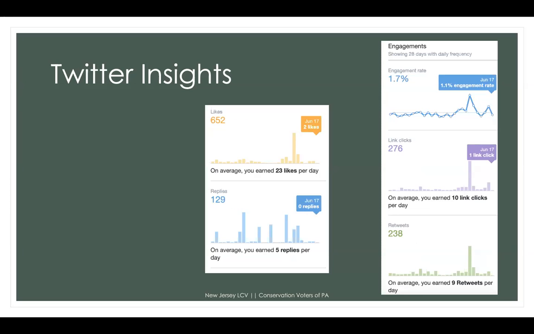And then just one more thing I wanted to highlight in Twitter Insights is on that main dashboard, there's a running list on the right side for your chosen period of time. It'll highlight for you the number of likes, replies, your engagement rate for the 28 days, which is nice to know, your average engagement rate for the month, and the number of link clicks and the retweets. And that's data that I keep track of. I actually keep track of all this data, or I have in the past, just as a way to measure the way that we're engaging with our followers.